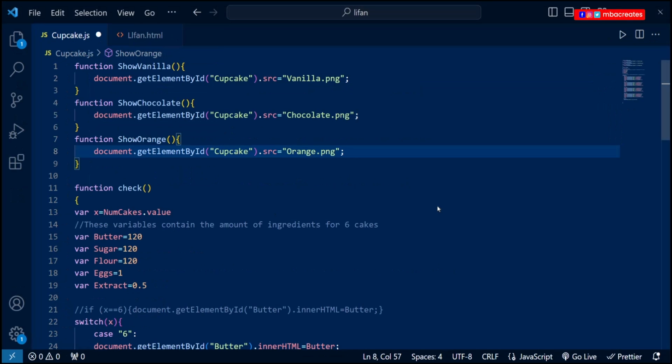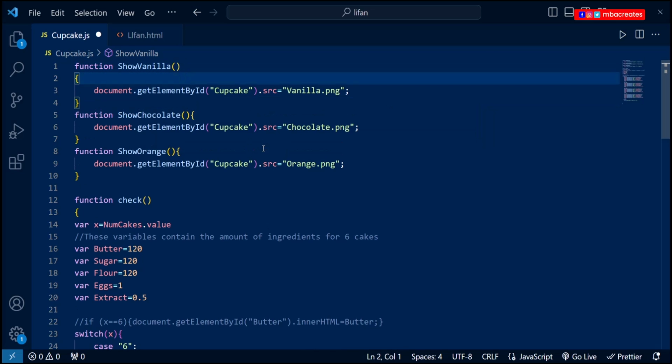So let's begin by typing in our first comment for the function show vanilla. I'll first bring my cursor just after where the function is, hit enter to bring the curly brackets to the next line, and type my comment in.